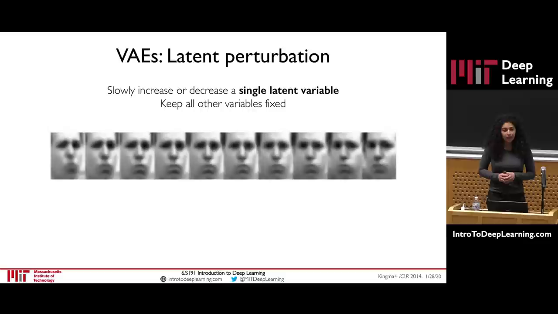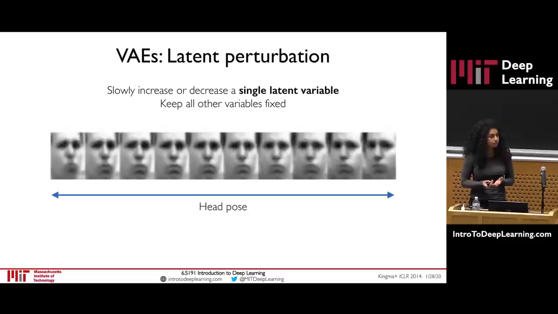Okay, and so what do these latent variables actually look like and what do they mean? Because we impose these distributional priors on the latent variables, we can sample from them and fix all but one latent variable and slowly tune the value of that latent variable to get an interpretation of what the network is learning. And what is done is after that value of that latent variable is tuned, you can run the decoder to generate a reconstructed output. And what you'll see now in the example of these faces is that the output that results from tuning a single latent variable has a very clear and distinct semantic meaning. So for example, this is differences in the pose or the orientation of a face.